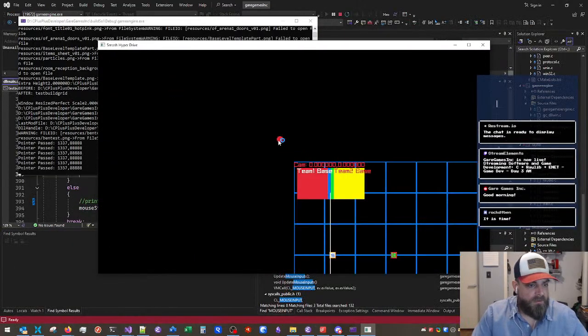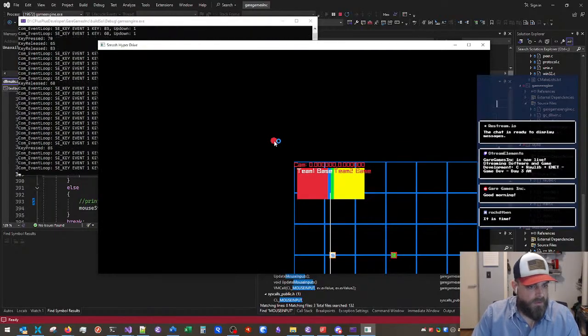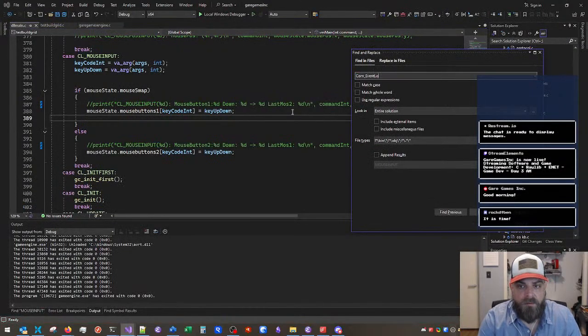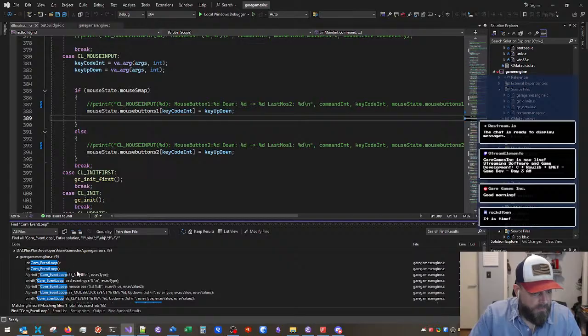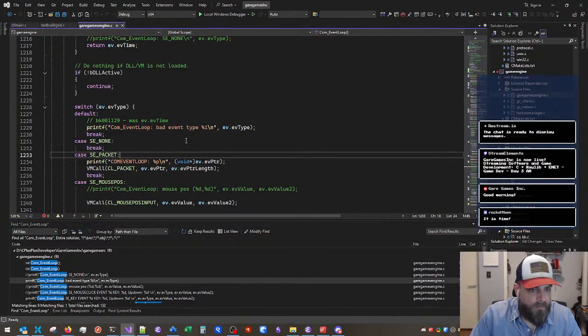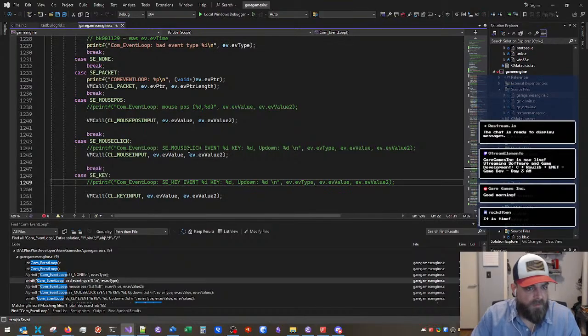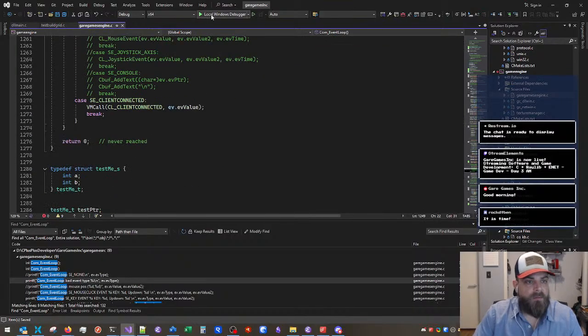Okay, so I'm clicking stuff, we're good. I still have the COM event loop triggering, which is okay. The stuff that works, I don't need to print anymore. So for example, here, this works. I don't need to print it anymore. Do another one.